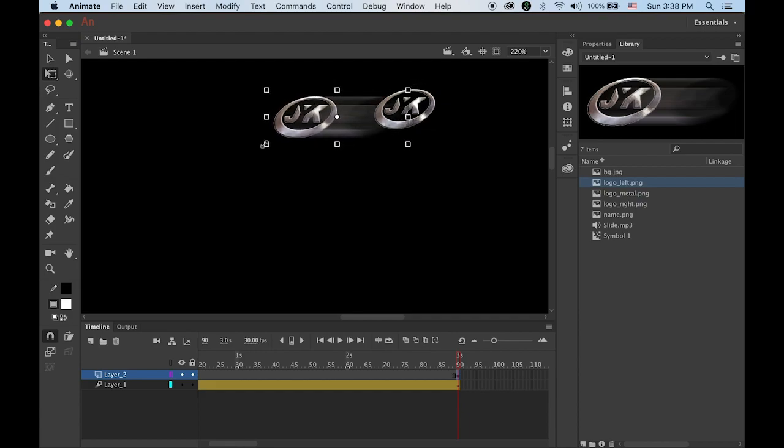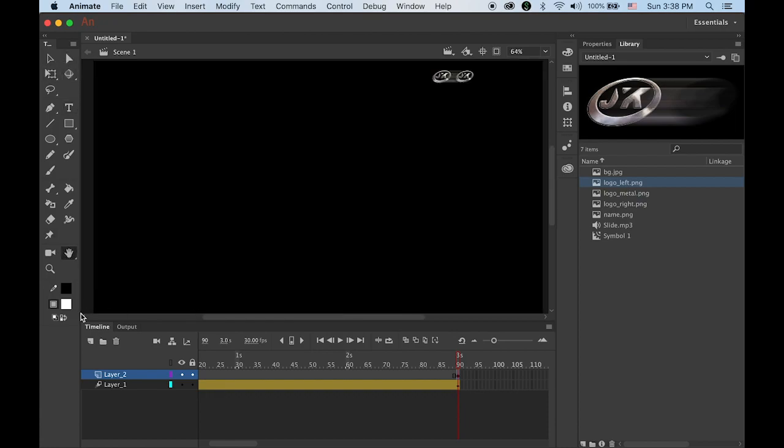It doesn't have to be exactly the same size. Just try to make it very close to that. I think it's okay. Okay. It's slightly bigger, but it's not a big deal.